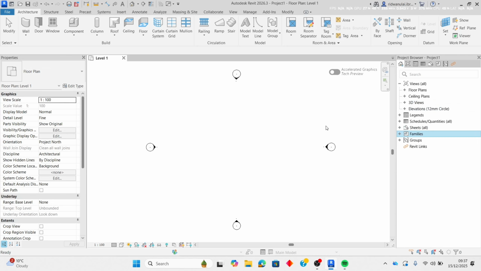So on my left hand side here is the properties section. The properties section is based on the elements or the architectural build that you're working with. Under this build here, we have a wall, doors, windows, components, columns, roof, everything that's under here.